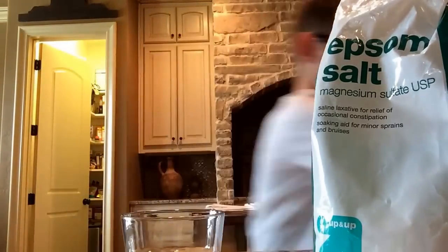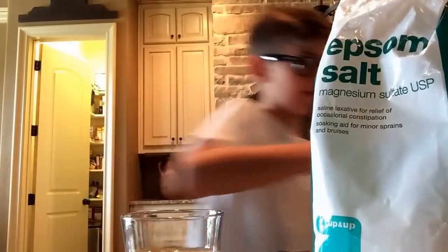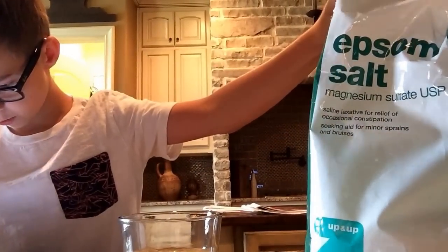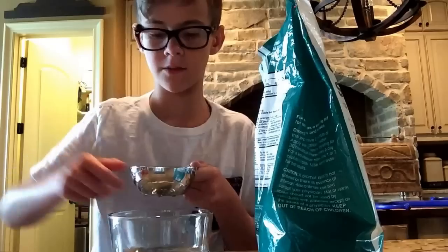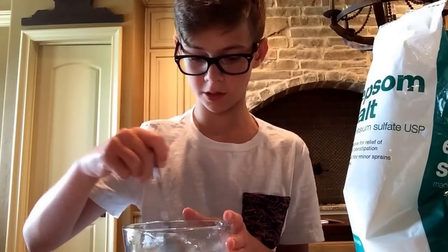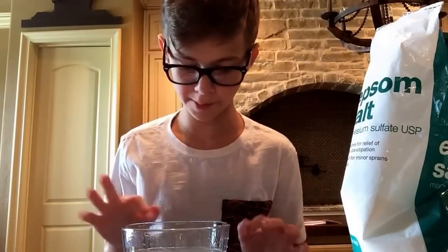Our water is almost heated up, just a couple more seconds. All you're going to want to do is use your one and a half cup. I'm going to be adding the epsom salt — one and a half cup of epsom salt. So I'm going to pour it. This is hot water, it has to be hot, and it's your epsom salt. I pour one and a half cup of epsom salt into the hot water. The hot water just helps it dissolve, and you just mix it till it's dissolved. There might be some at the bottom but that's fine.